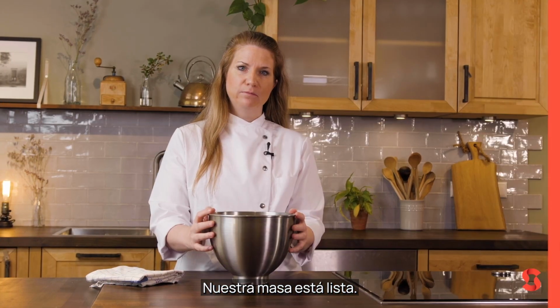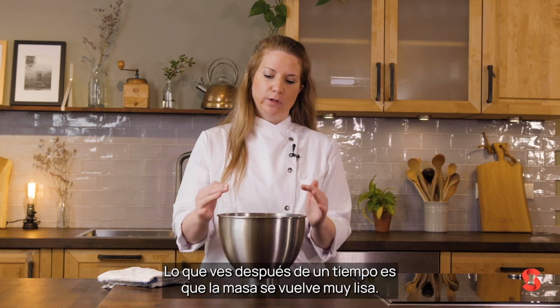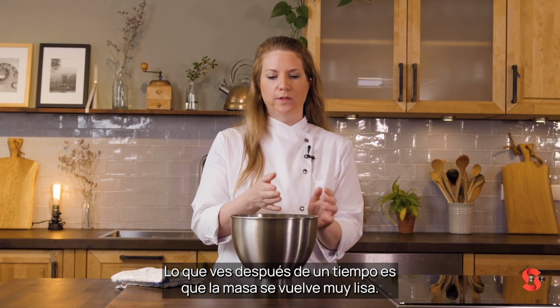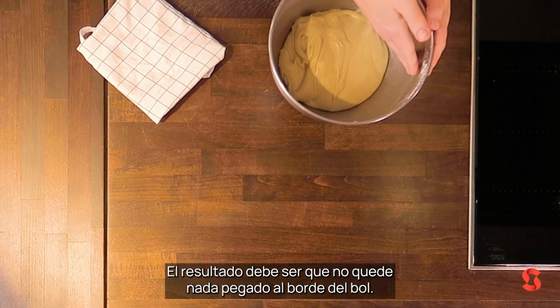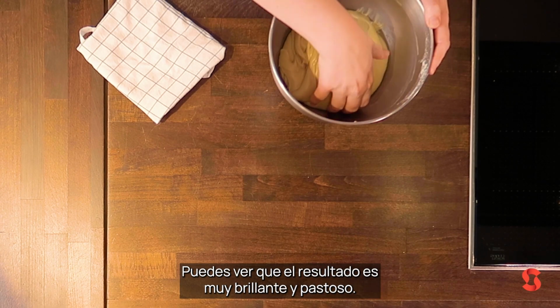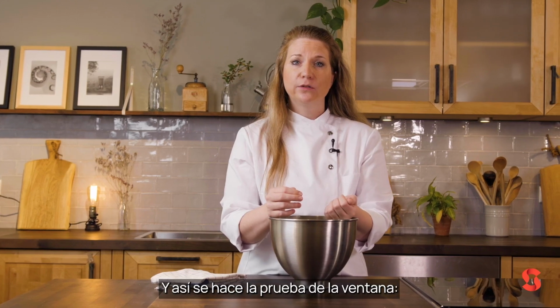Our dough is ready. We have kneaded approximately 8 to 10 minutes. And what you see after a while, the dough becomes really smooth. And the result should be that there is nothing sticking to the edge of the bowl. And you see it's a very shiny, very doughy result. And this is how you do the window test.